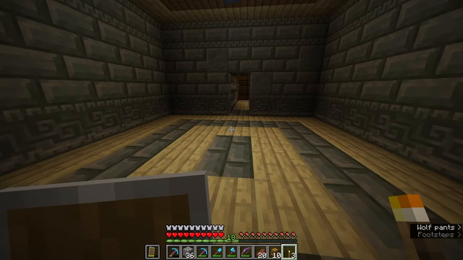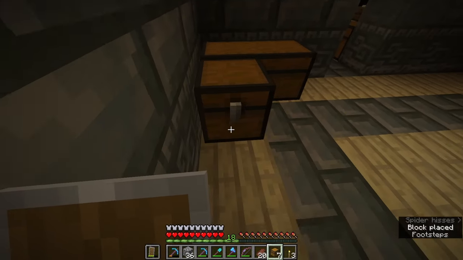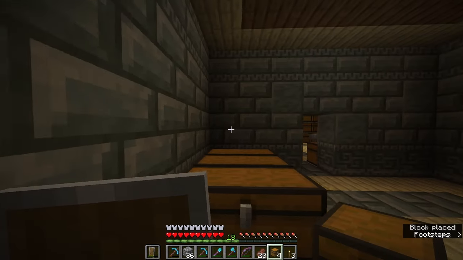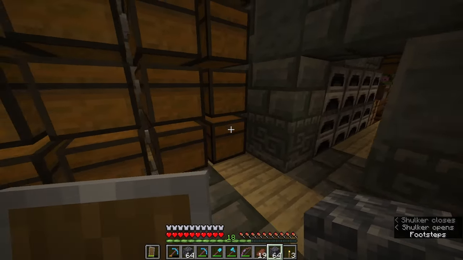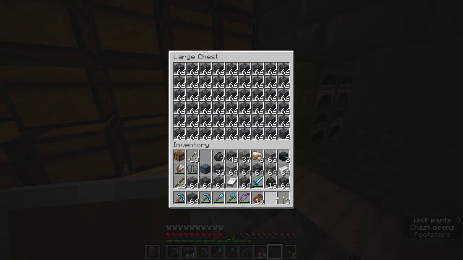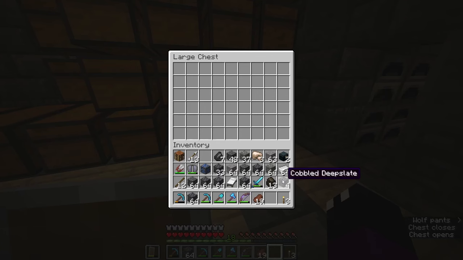Our storage room is looking phenomenal. Time to start placing down the chests, and I'm going to be stacking them this way so that I can get in as many as I possibly can. And of course, I've run out of chests before I finish the entire storage room, but that's alright because I've got enough space to empty out all of my shulker boxes and get all my goodies put away.